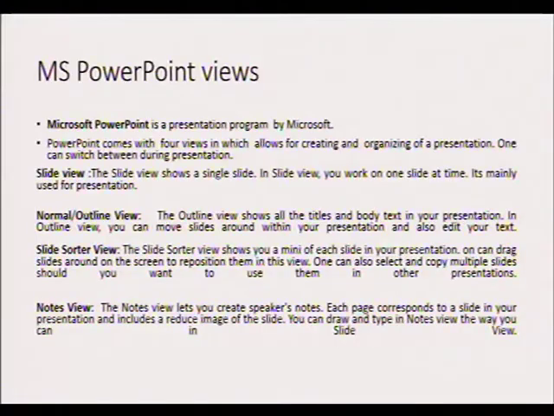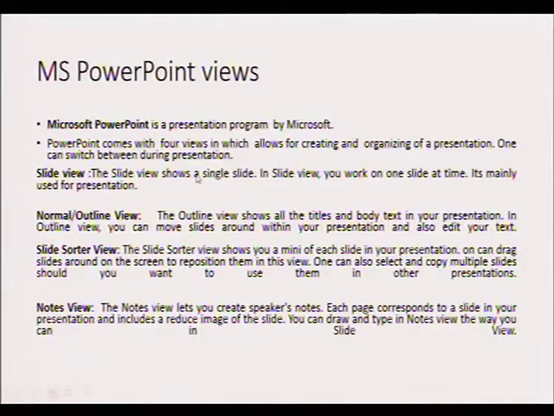Now, Microsoft PowerPoint is also another topic that you'll encounter in your assignment. This is software that is mainly used for presentation. The software that I'm using currently is PowerPoint because it allows me to present. A specific page, like this screen, is my page, and a page in PowerPoint is referred to as a slide. PowerPoint comes with different views.